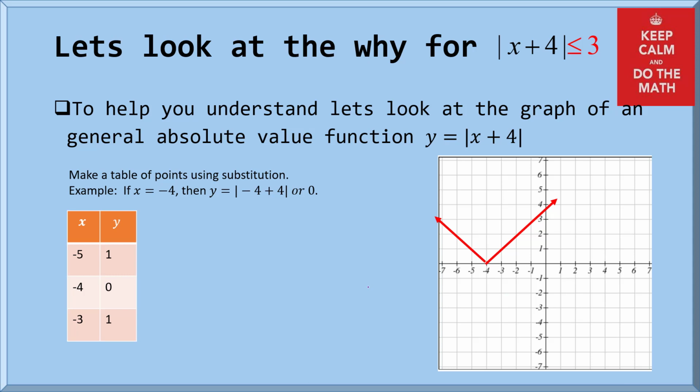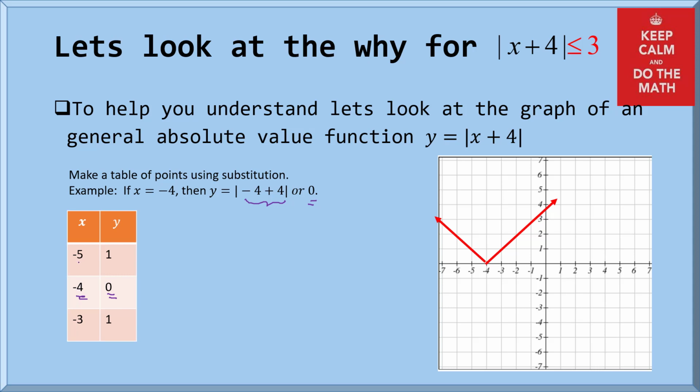If you are not familiar with the absolute value function's equation, it makes a V, and I'll do a demonstration by doing a table of points. So I went over here and made a table, and I started with what would make the absolute value in the middle become 0, because then that would give me y is equal to 0. Well, I happen to know that negative 4 plus 4 is 0, so if my x was negative 4, my y would be 0. At this point, I pick numbers to the left and the right on the number line of my negative 4 to see how far up or how angled is my graph.